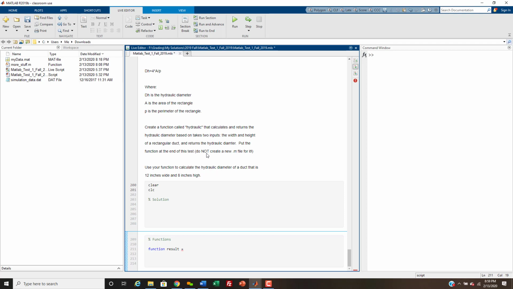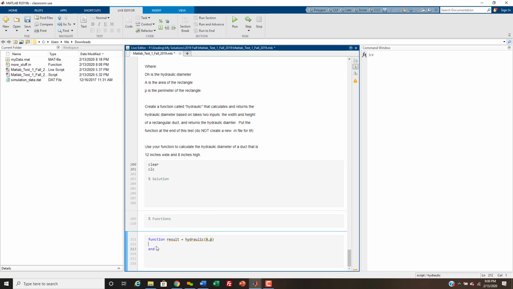And then it's followed by the function name and the input variables. And in this case, we are inputting A and P. Now you'll notice that here it automatically kicked up an end for you, so you don't have to remember to add one.